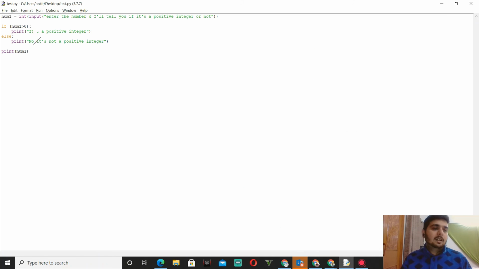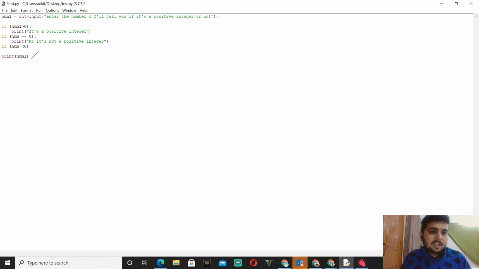Correct? What if you ask me, what if I don't write else here, and use two if conditions? Why did I write else? If I replace this with if, the number of conditions will increase. I'll have to check if num equals 0, then I also have to check if num is less than 0.